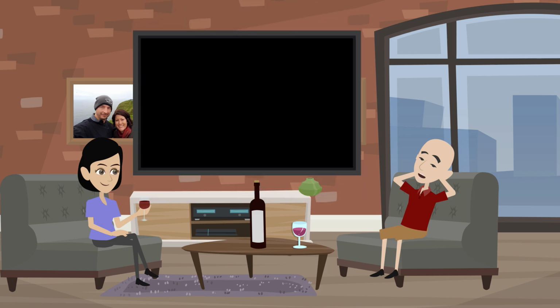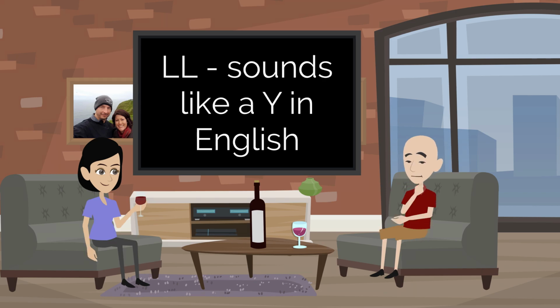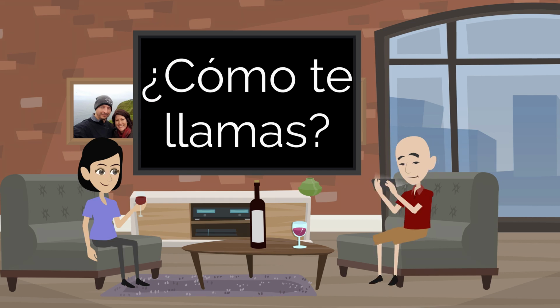We're not quite done for the day yet. I want to cover a couple more pronunciation tips that I didn't cover in the first two lessons. I figured I'd just save this boring stuff for the end of the video. The first one is the double L. Now, when you see a single L in a word in Spanish, it's going to sound just like L does in English. But when you see two of them together, it's going to sound like a Y. Now, you may have heard somebody ask, ¿Cómo te llamas?, which means, what's your name? Even though that has a Y sound in llamas, it's spelled with two L's.